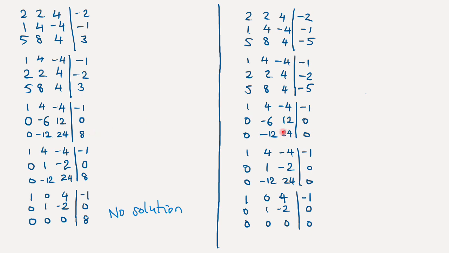And that has implications further down, because if I keep going, I end up in this step here with zeros all the way across, just like I did over here, except now I don't have an 8 here, I end up with a 0. And so that means I've got an equivalent system where I started with 3 equations in 3 unknowns, x, y, and z. Now I've ended up with 2 equations, but I've still got 3 unknowns, and that means there's an infinite number of solutions.